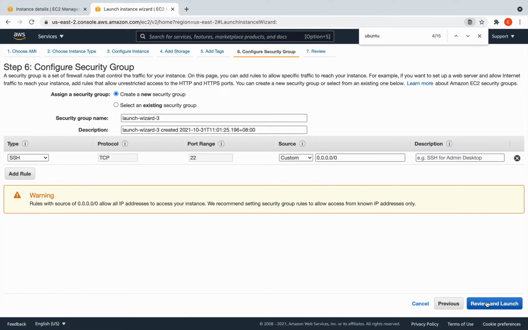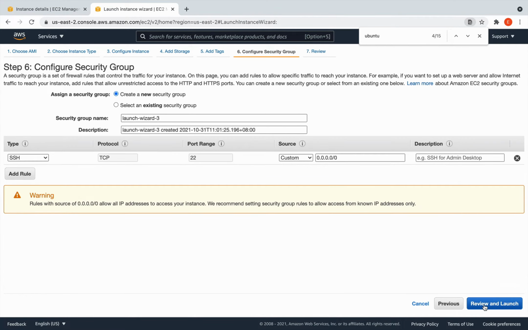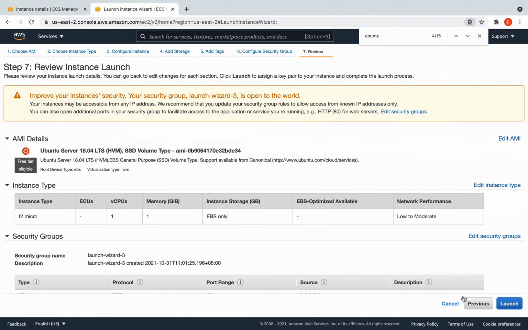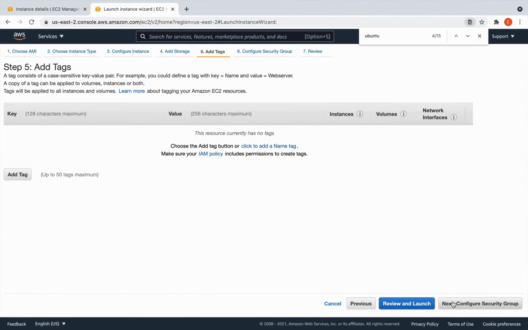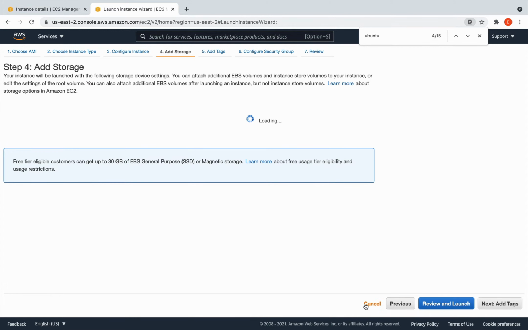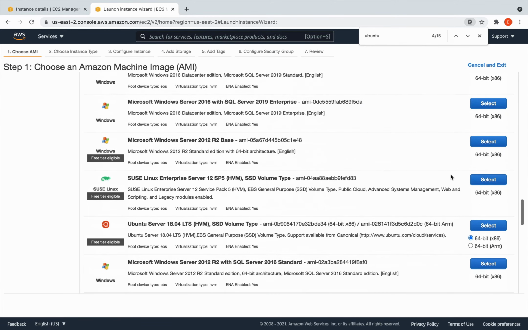Okay, keep the security group, port 22 SSH. Wait, not change, new. We do it again.